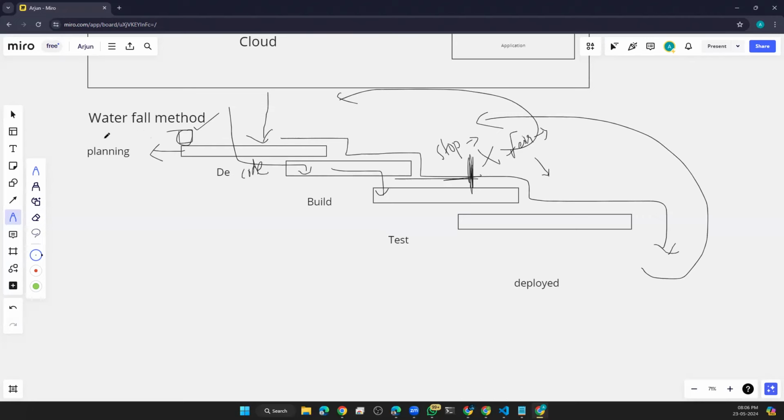I have to come back again to the planning phase, coding phase, and then building phase. So I need to start from the start of the process. This is the disadvantage of the waterfall method in earlier times. Then the agile methodology came to avoid this kind of challenge. So what does an agile methodology do?